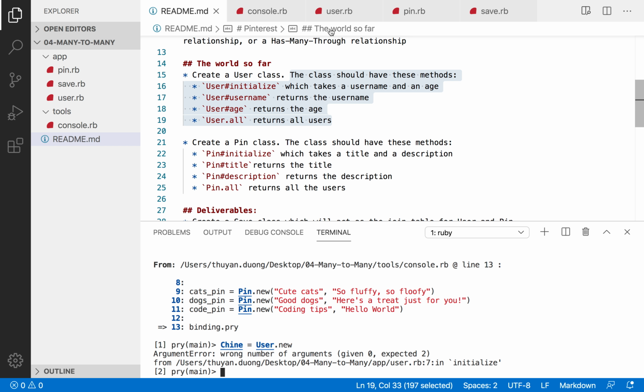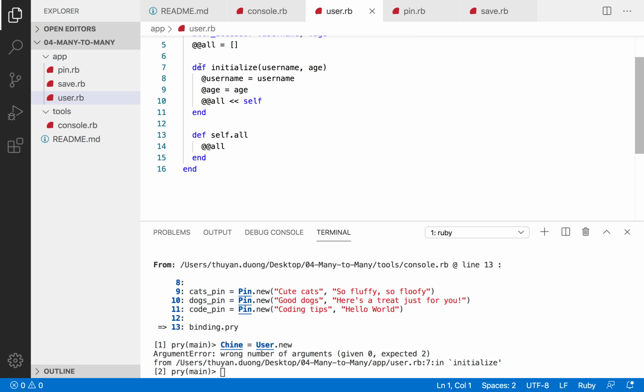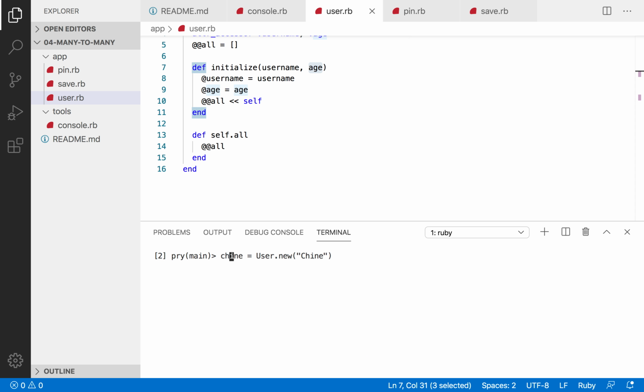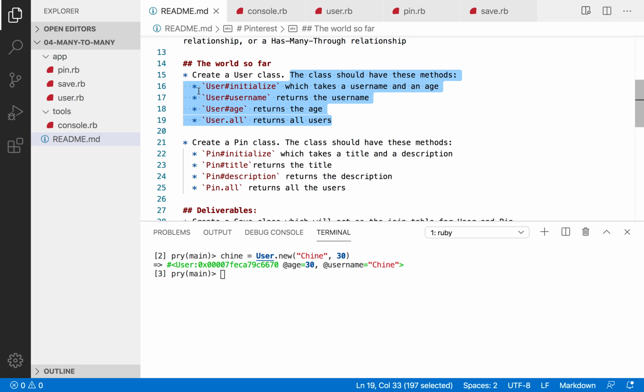Well, let's go to user, and we can see that initialize needs to take in two variables, the username and the age. That was my mistake. I should add in Chine, with a lowercase c, by the way. Let's try that. So chine is equal to user.new, and then I have to add in an age. We'll say 30.